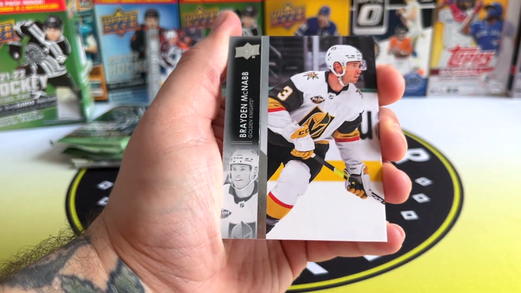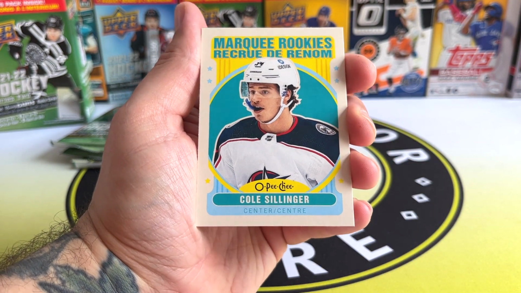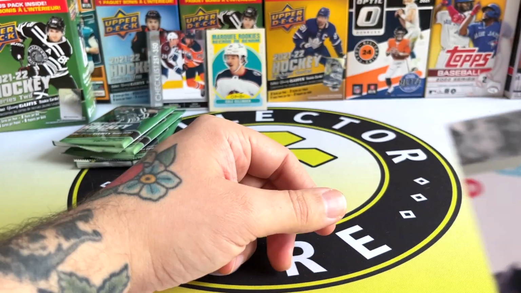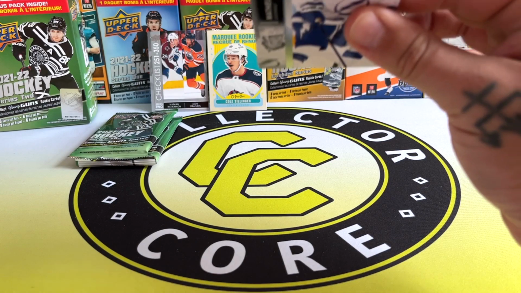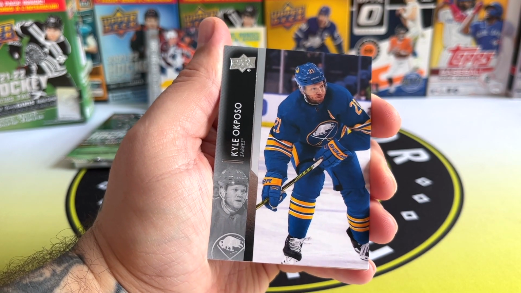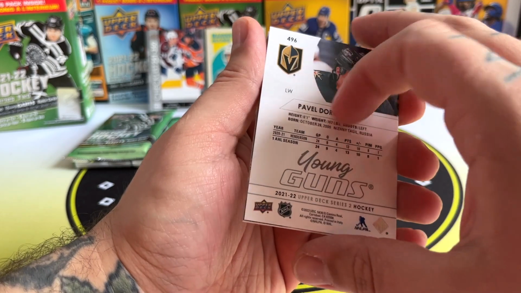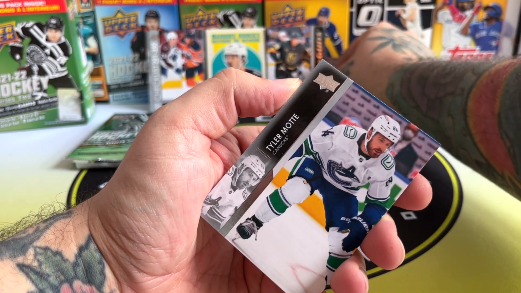Right, let's see what we get in this one. And we've got Marquee Rookies as OPG, Cole Sillinger. Not too bad. At least it's not a base pack. And then Alex Kilhorn and Nikita Zastiev. Well, at least the Blackhawks are back to their tanking ways, by the looks of things. I can't remember now what the actual stats are. I think the Hawks have won 2 in the last 10, maybe? Or maybe 3. There's our young guns. Not any of the ones we're looking for, unfortunately. Still not too bad. Pavel Durafaev. Let's put him at the back anyway.